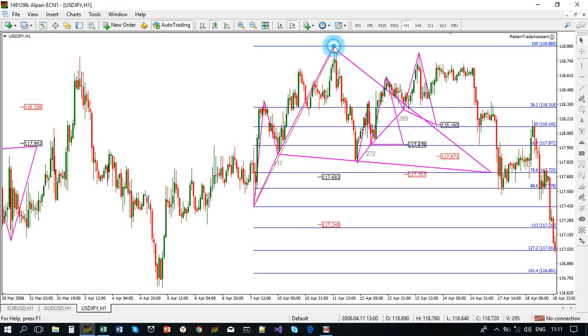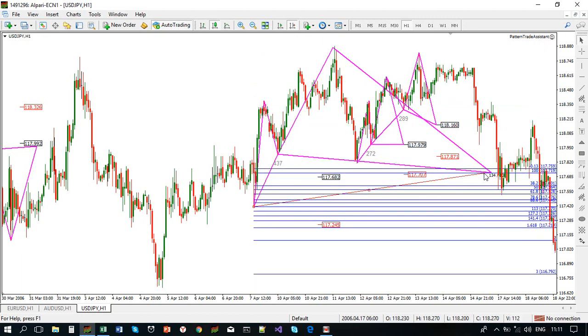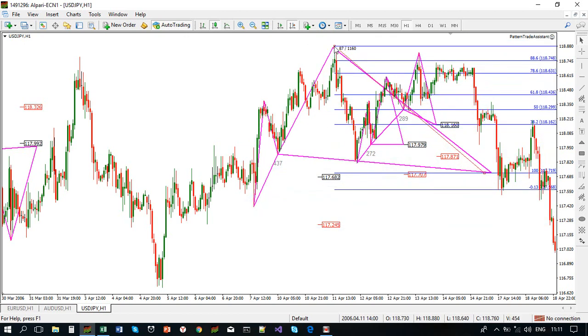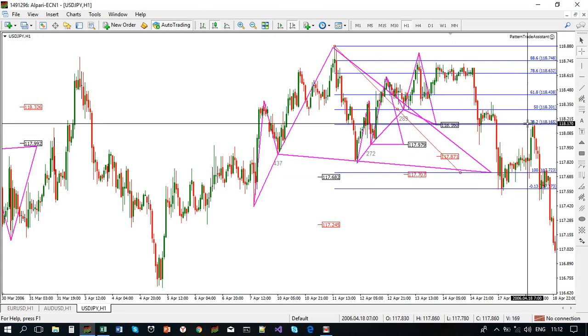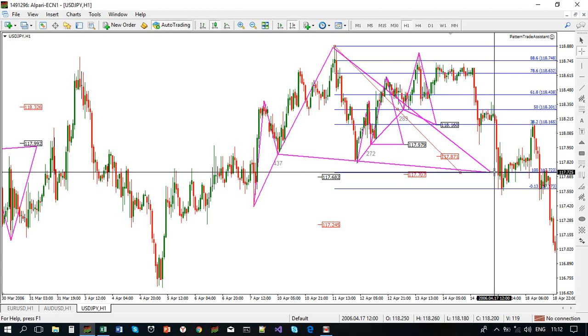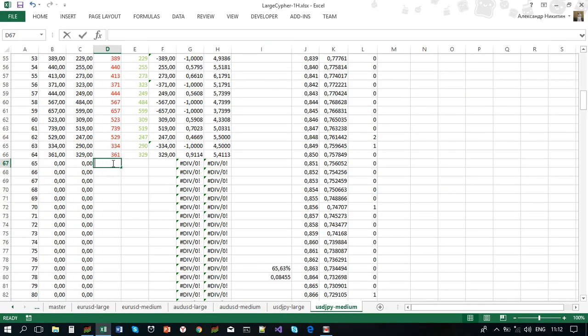Okay, to calculate the target, I need to stretch the fibs from the C point to the entry. This is the C point, and this is the entry. Let me fit the thing. Okay, and it hit the 382. You see it spiked that and reversed. Okay, this is 441 and the stop loss was 477. 477, 441, and it equals to take profit this time.